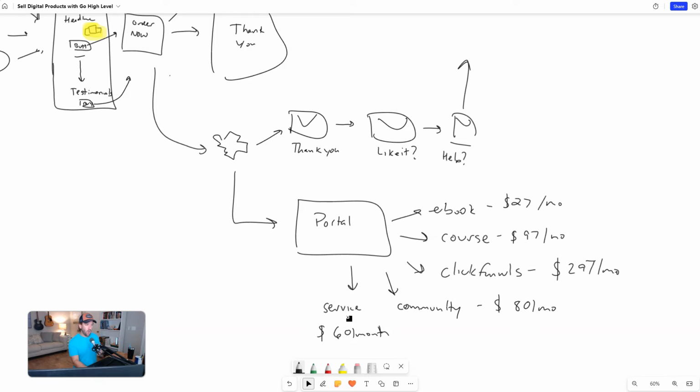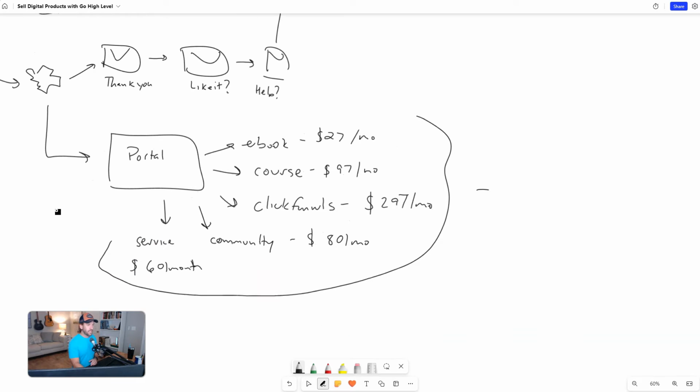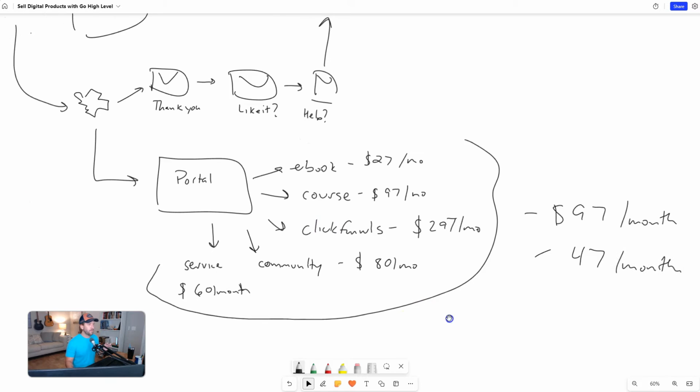You can literally do all of these things we're talking about inside Go High Level, and the pricing is kind of insane. You can get all of this, and if you don't want to offer to clients, or you just want to focus on you and be an end user, you're going to get all that for under $100 a month, $97 per month, which is fantastic. And you actually can get a couple of clients even on the basic plan. So you could find a buddy that you trust and you could each get that for like $47 per month and split that in the beginning or something. You guys can work that out. But that's why we're using this software.